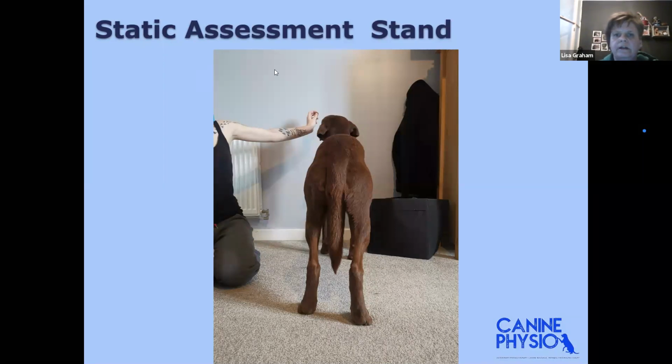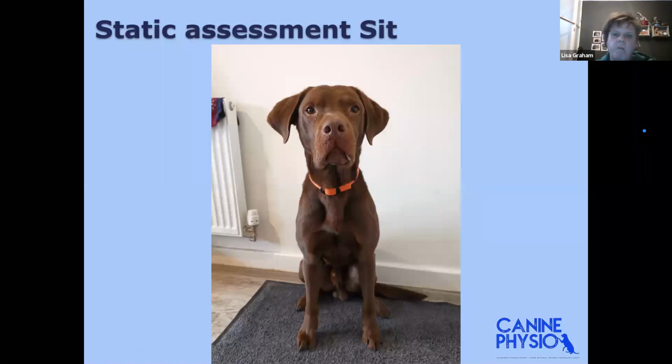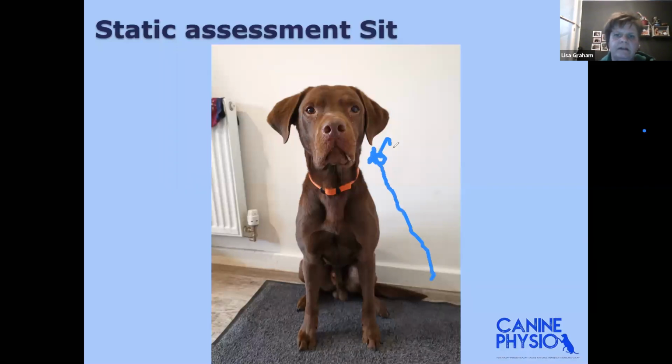So if we get rid of that. Oops. So here he is in a sit now. First thing you want to ask yourself is, does he look straight? Does he look like he's got a bit of lean on? And to me, he looks as though he's got the tiniest bit of lean going on. And it's nothing huge. And if you didn't look for it, you may not find it. But I don't think he's square. I think he's leaning a teensy bit to the left, just ever so slightly.